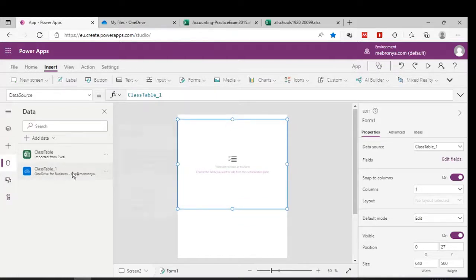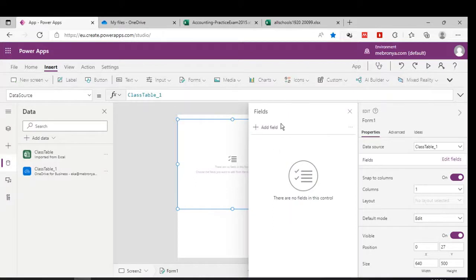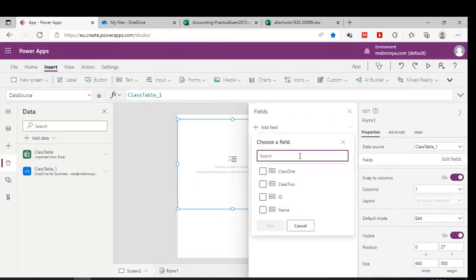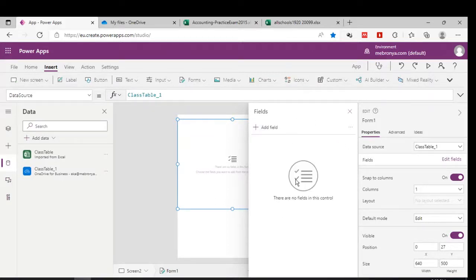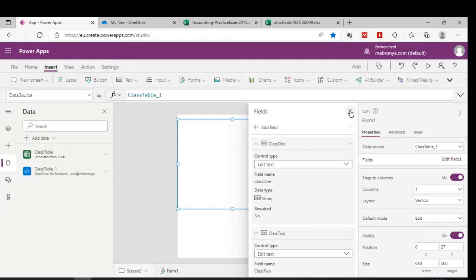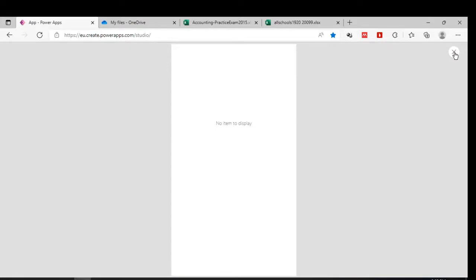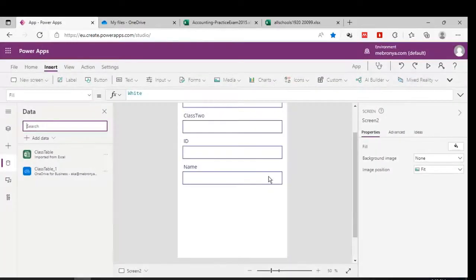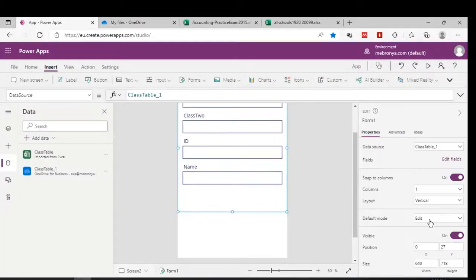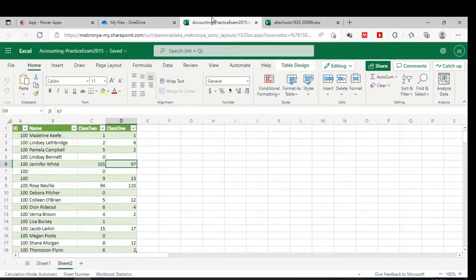But this one is saved in OneDrive, and therefore we'll be able to connect to a form and then update our record. So you can easily connect to the various columns you add, then the columns will be shown in the form. So with this, you will be able to update the records that are already inside the Excel.